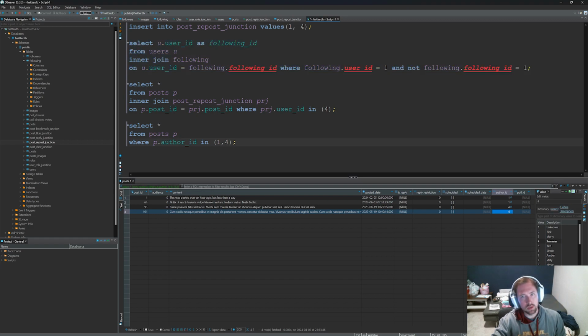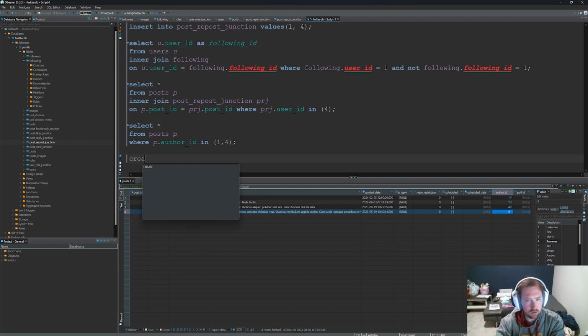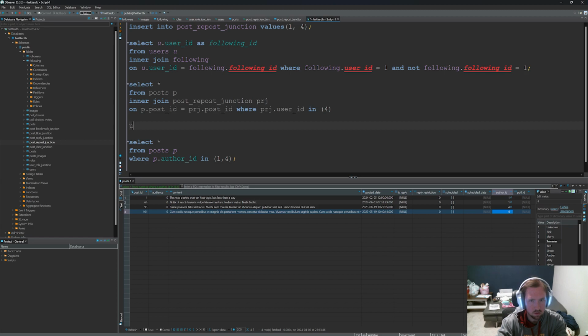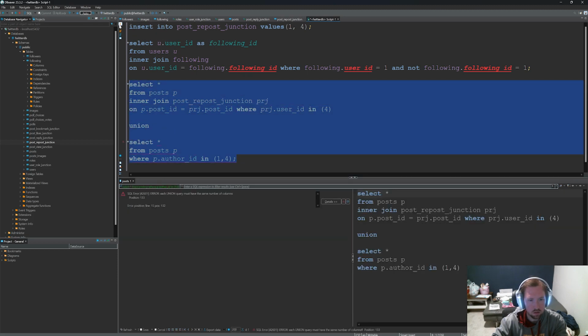So I haven't created a stored procedure in a long time, but I think what we can do is create or replace. And let me grab something really quick. Let me get on GitHub and look for something. I guess before we do that, let's actually see if a union even will work here. So basically we want to say select star this, union this. I don't know if this is passing everything we need. I think technically they should both be a post. So I think technically it should work.